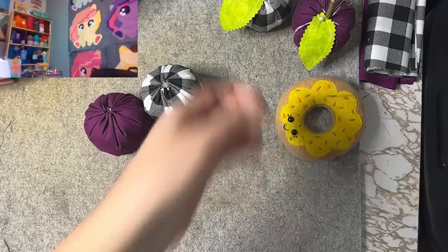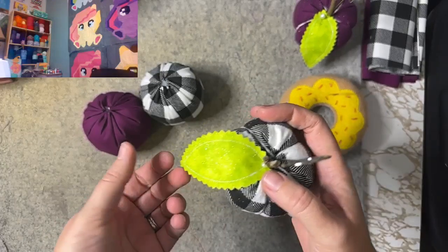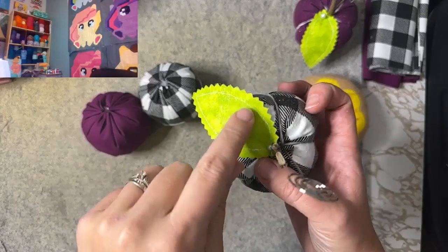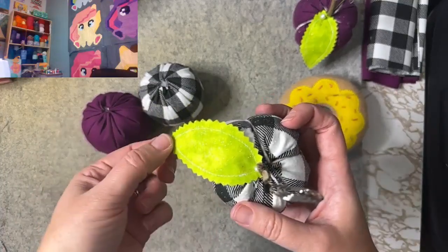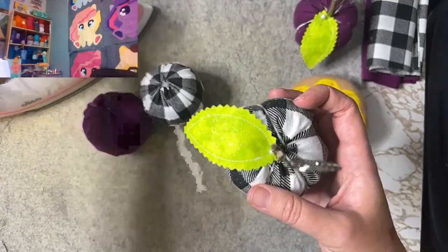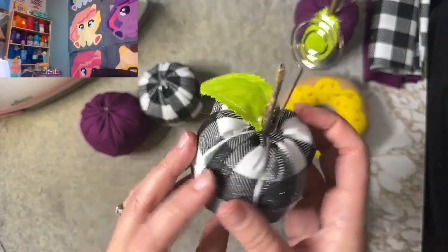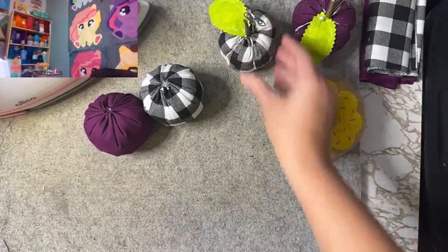Next, we are going to make our leaves. And the leaves, you can do simply one layer of fabric. You could use felt. You cannot put a leaf on there. You could leave that off. But what I did and what I'm going to do tonight is I like having that little decorative stitch. So I'm going to bring my fabric out and just draw a leaf shape and cut it out with my pinking shears. And that's so it doesn't fray. And then I'm going to be spraying it, get that heating up, spraying it with fabric stiffener, so it just kind of gives it a little more body. And since these are decorations and they're not going to get washed, it'll stay stiff forever.